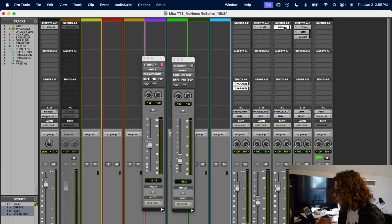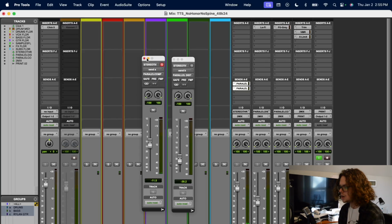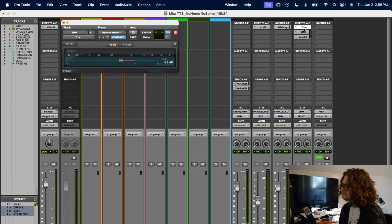And then for my parallel compression, I just have the Slate Digital FG Grey. I didn't even touch the attack or release. I moved the threshold down. The ratio is pretty high. It's at 8. And I didn't even touch the makeup gain because I didn't want a ton of parallel compression to come through.